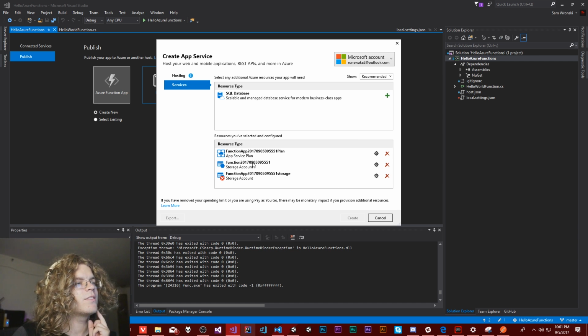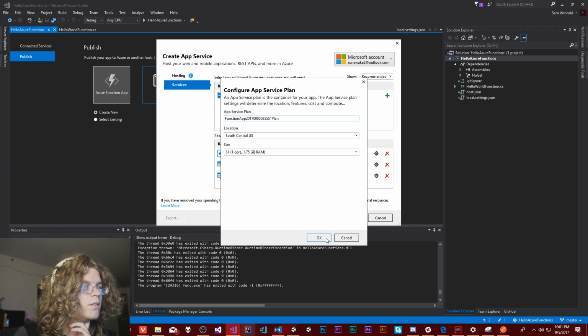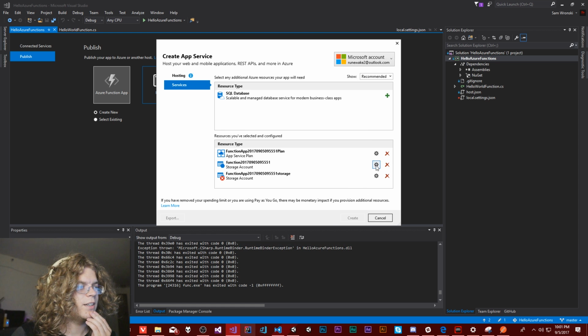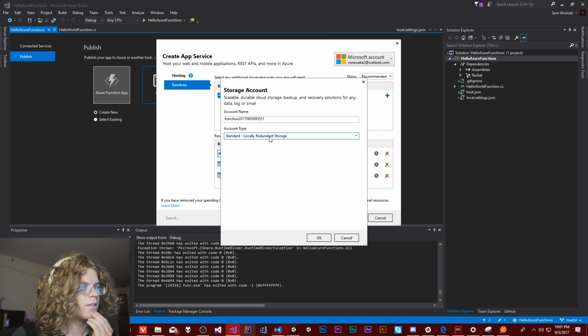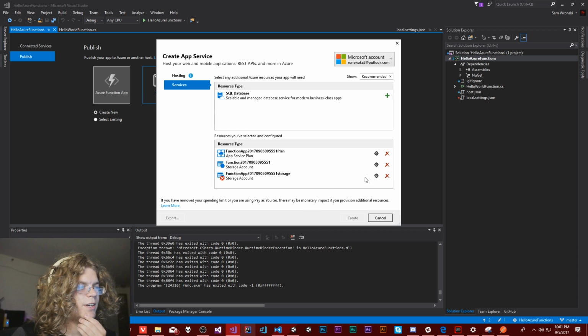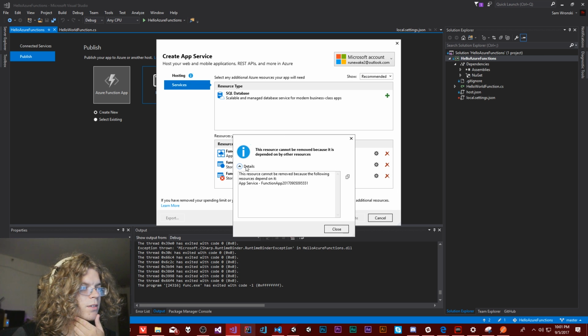Dependent on my resources, so something else has created it. Wonderful, that's fantastic. That seems fine. That also seems fine. But you can't be removed.